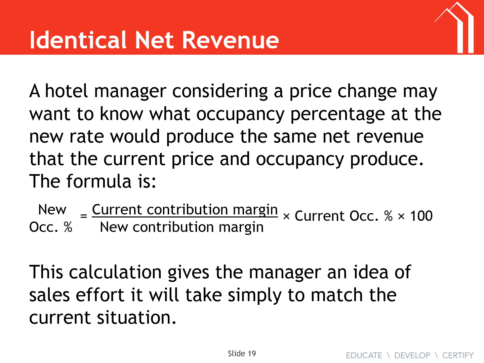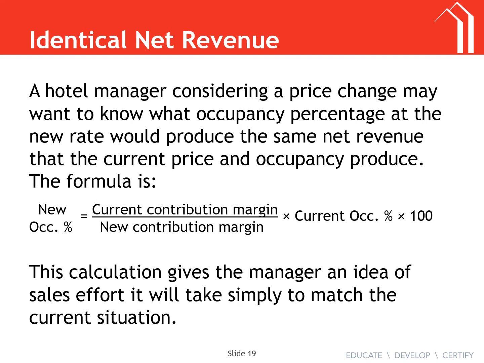Excellent. All right, so really cool. The reason why we use this contribution margin, because again, those variable costs, we only incur those costs if we actually sell the room. So this is one reason why I love math, because there's an actual formula that will say, if we change our rate, what occupancy do we have to reach in order to maintain the same revenue? So if I don't sell any more rooms, let's say my rate's really high and I'm not really selling, well, if I were to drop my rate, I would still need to get to this next level of occupancy in order to make that identical net revenue.